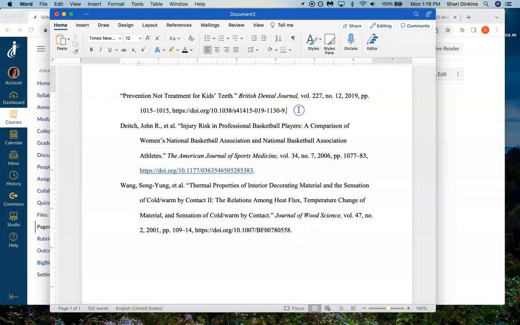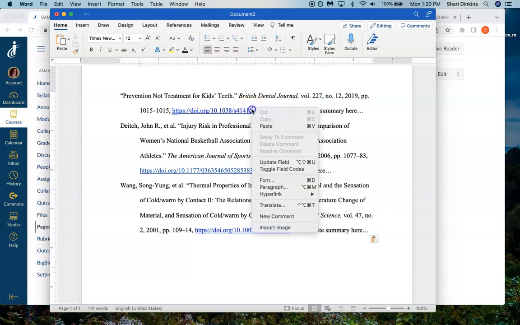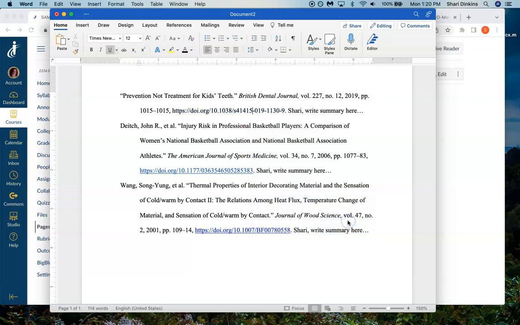When I get ready to start writing my summaries, you'll notice that the computer will highlight that link again. So it uses hyperlinks when it thinks you're going to email this to somebody and they're going to click on it. We're actually submitting this as an assignment, so we don't want a link there. What I'm going to do is hit Control. Sometimes it's Command, depending on if you're on Microsoft Word on a Macintosh or on a PC. But try to right-click, go to Hyperlink, remove Hyperlink.